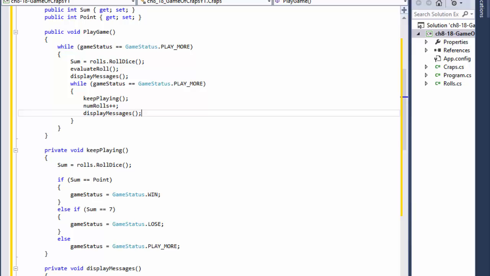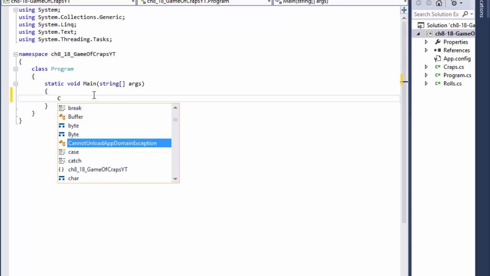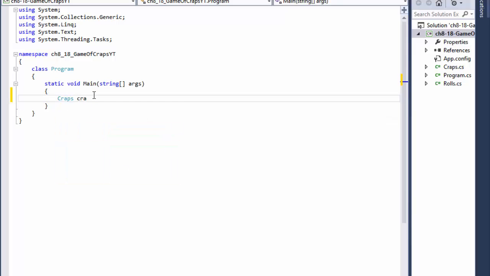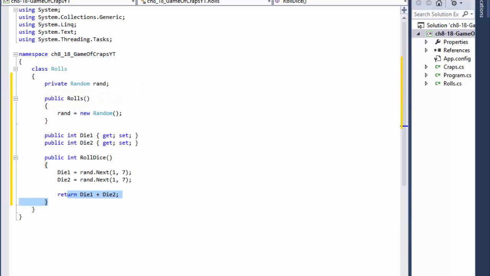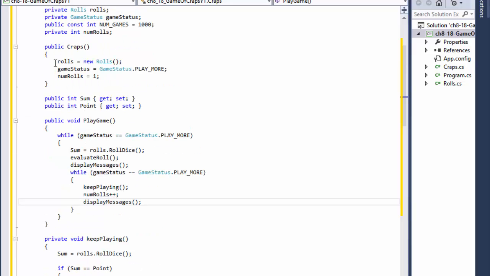So let's try to implement it into our program, and it's going to be very simple. We will simply create an object of craps equals new craps. We do not have to instantiate the rolls, because remember, craps does it for us in its constructor.